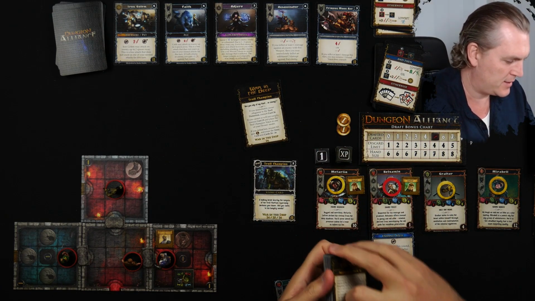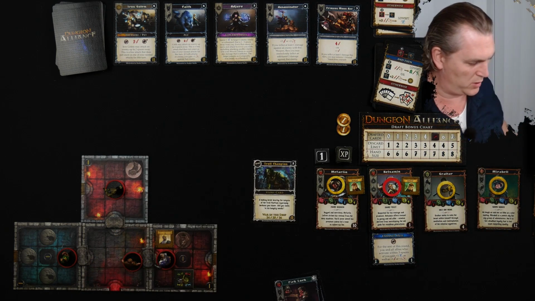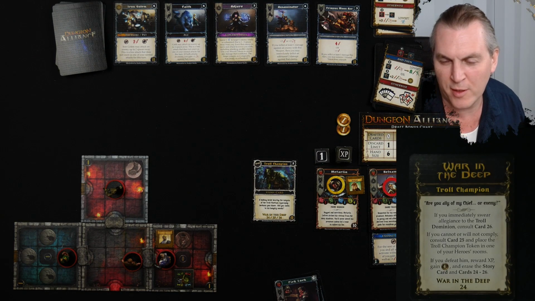A hulking brute bearing the insignia of the troll chieftain vigorously beckons you closer. Will you listen to his haughty words? Are you an ally of my chief or enemy? If you immediately swear allegiance to the troll dominion, consult card 26. If you defeat him, reward XP, gain 4, and erase the story cards.